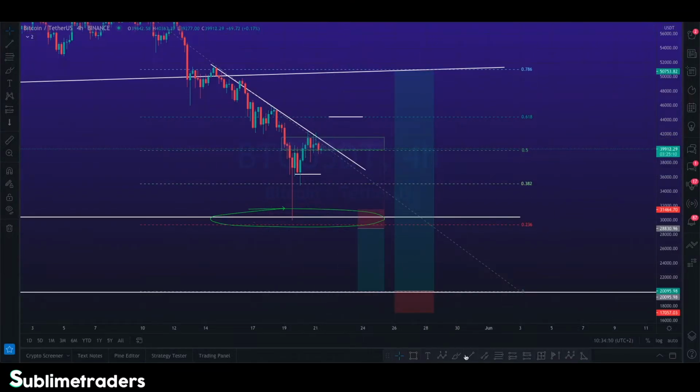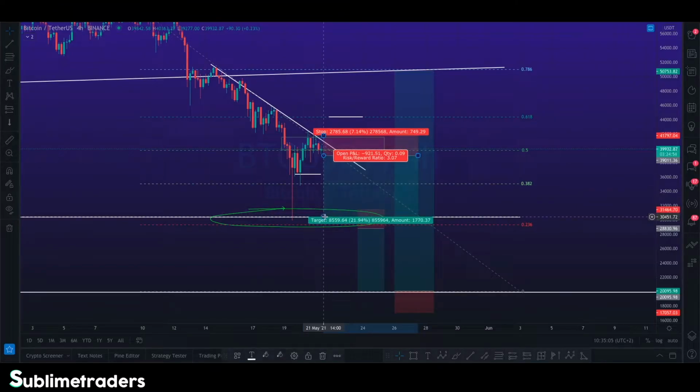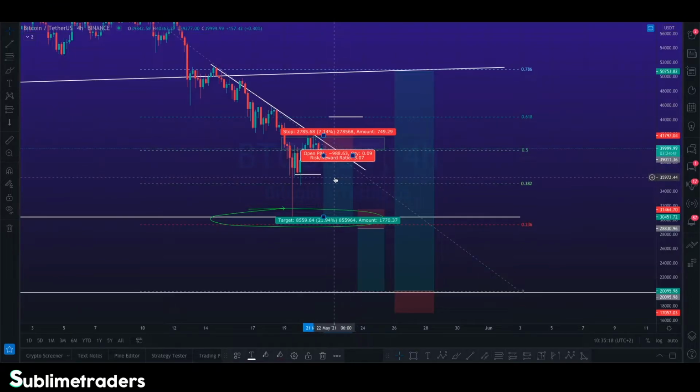So a possibility would be to open a short position. I would do it something like that, okay, with the stop loss like so, and I would of course target the 30.5k level on a short. This is a possibility. In terms of risk, this is way riskier than what I will propose after.